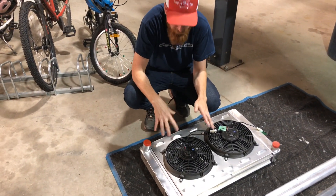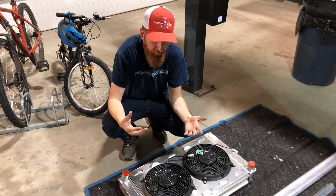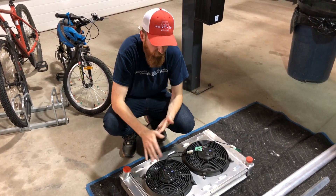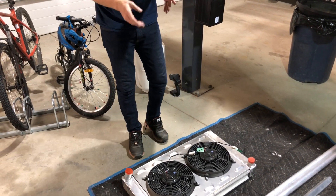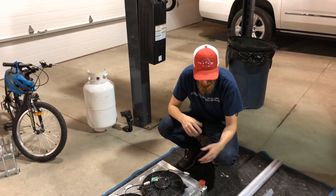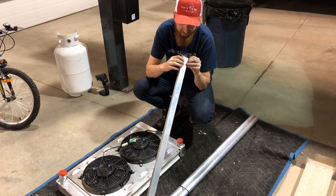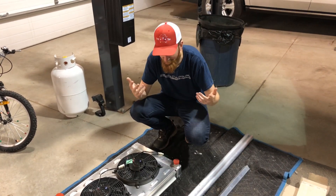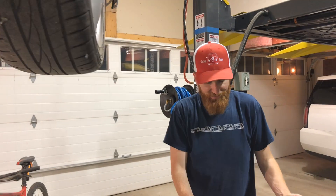I've been struggling with Subie Swaps since I placed my order with them — stuff just not arriving. We're a year deep and I'm still missing my exhaust. They keep telling me every week I'm next, it's coming — nothing. Finally, after about eight months of waiting, my custom radiator hose piping showed up and this is what I opened: two six-foot lengths of pipe. Then they said they didn't send mounting hardware for the radiator — just two 90-degree pieces of aluminum angle iron. You can see it on my face, you can hear it in my voice — totally disappointed. This is supposed to be a kit.